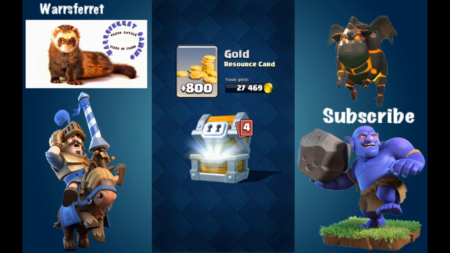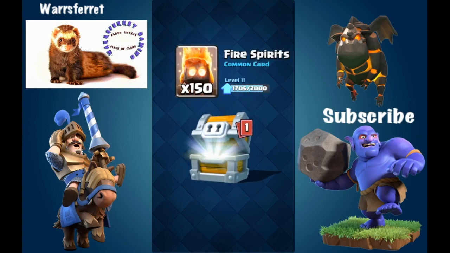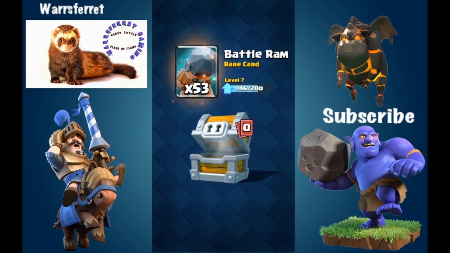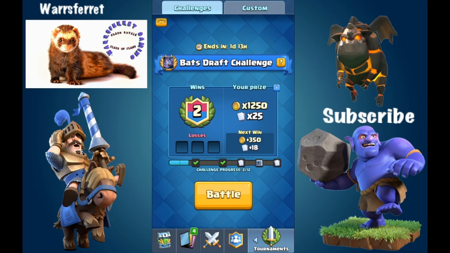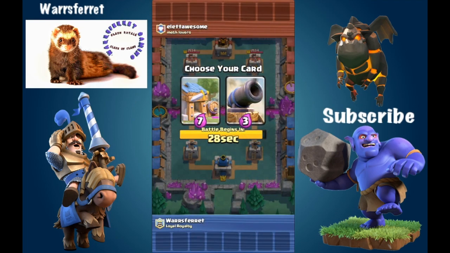4 cards inside. We get 800 gold, 62 Teslas, some guards, 150 fire spirits, and I'm going to say we'll take home some bomb towers. Oh, alright, 53 battle rams. I'll take that. Not a bad giant chest for us. So let's go over to the tournaments and challenges. 2-0. We're going to hop into another match, and we're going to see what we can pick here.